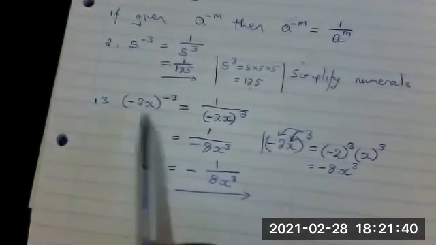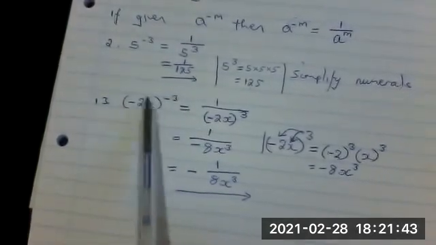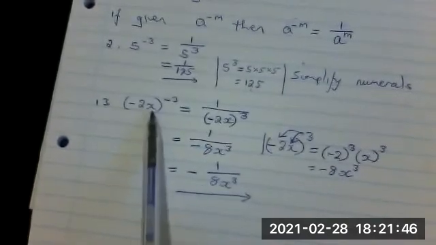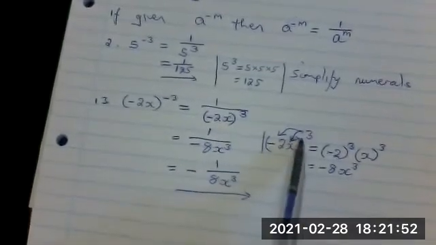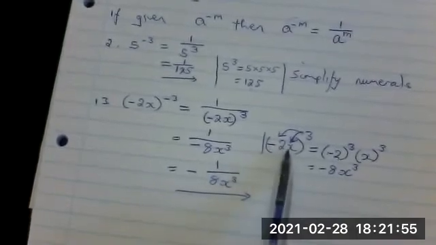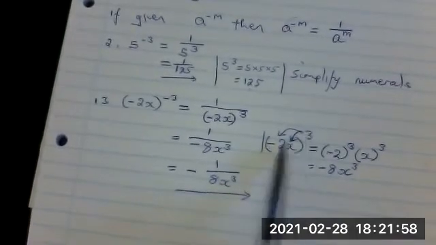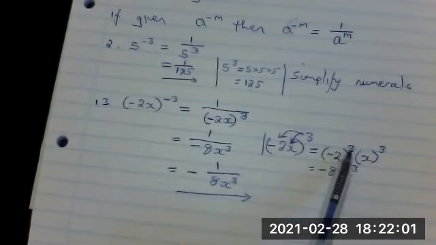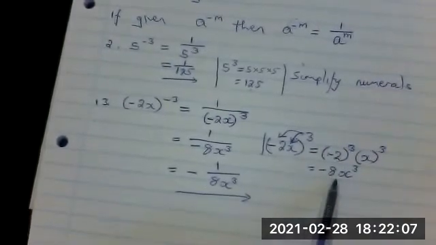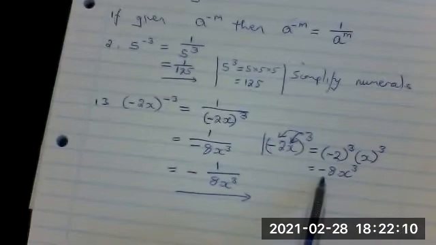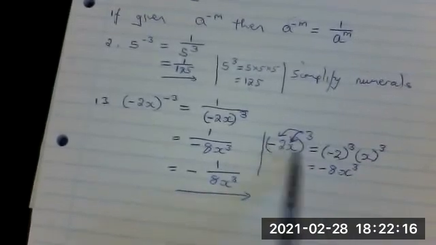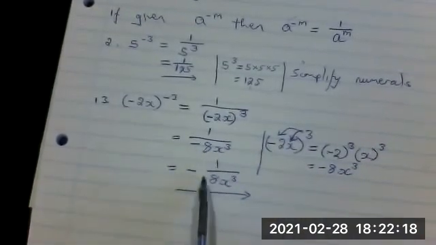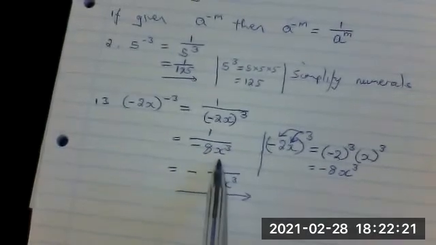Right? So looking at the number that we are given, there are 2 bases, that's negative 2 and x. So we distributed the exponent to each and every number inside the bracket, right? So that's where we had negative 2 cubed and x cubed. Then we simplify the numerals. The numeral gave us negative 8 after simplifying. So this is our denominator. So hence we had our simplified value in the denominator, right?